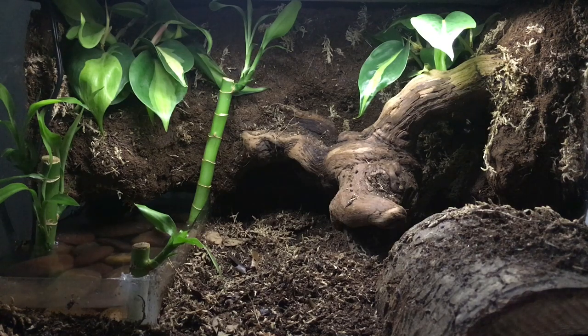Hello everyone and welcome to today's enclosure tour, which features my tomato frog, Gamakichi. But Gamakichi is actually buried in the substrate, so you're not going to see him in this tour. I'll just post some clips of him later eating, just so you guys can see him.